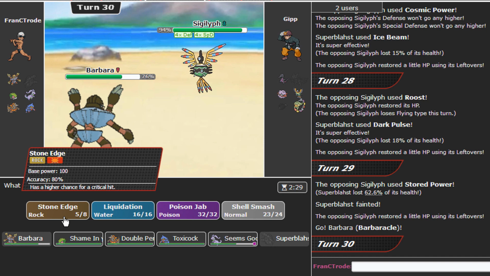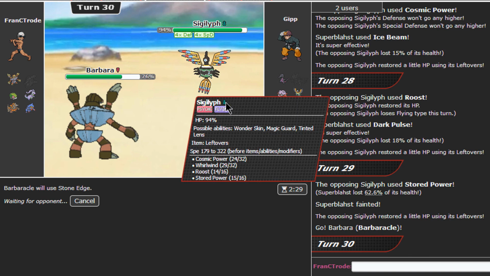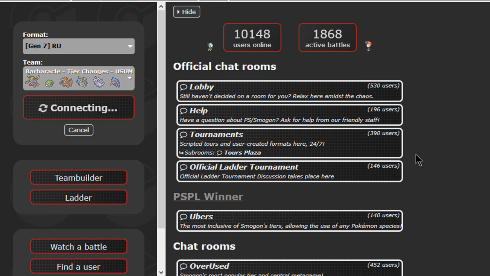Well, I could still get a crit with Stone Edge. Has higher critical ratio. I already missed one, so I may as well get that crit. Get that sweet crit right now. Do it! Nope. Well, we lose. Fine. I get it.